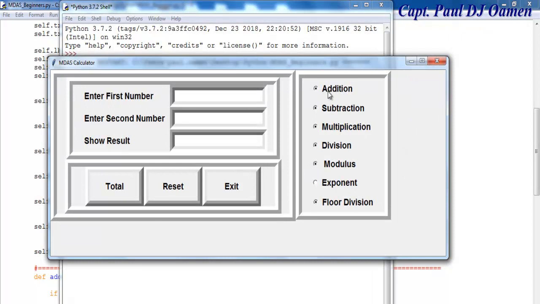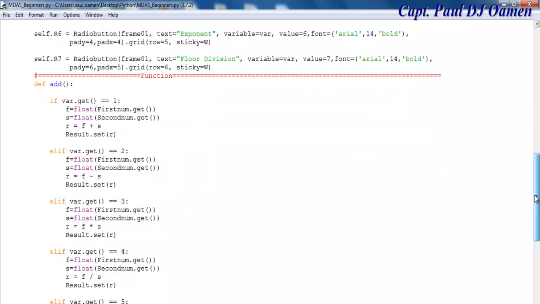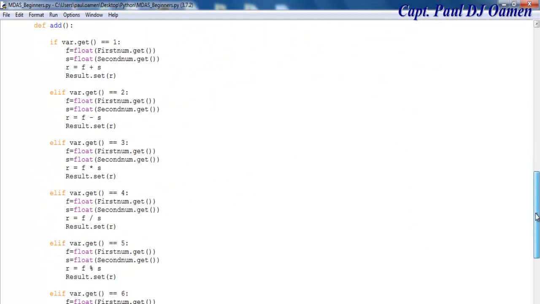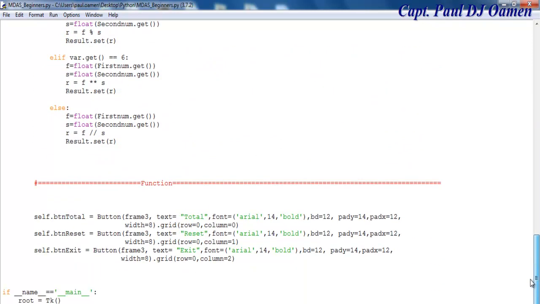Alright, let's say we select that and enter whatever value in there. Okay, it's not working because I haven't called that very function. Scroll right down. The function is called add. I have to call that in here.